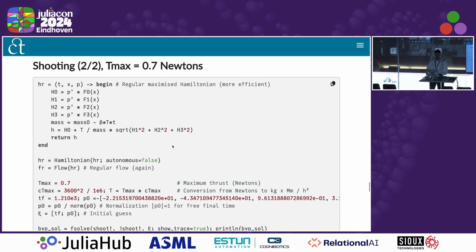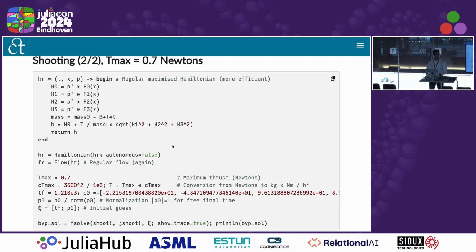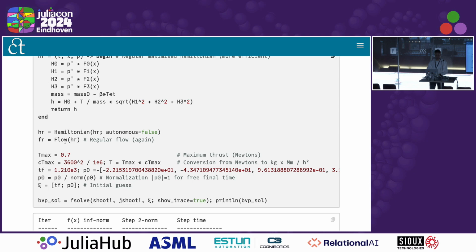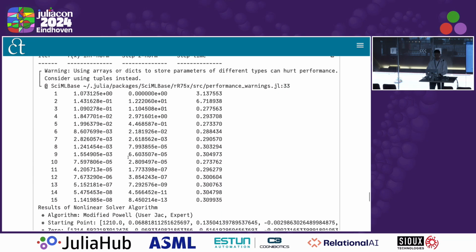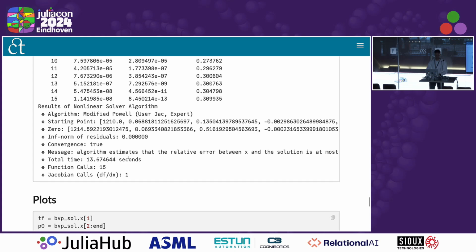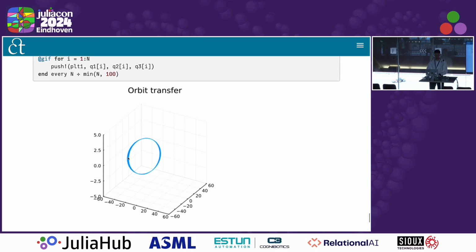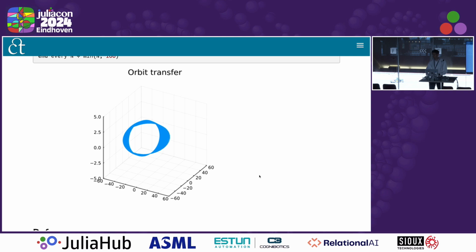It just works. Again, there is another means to define the regular flow, which is from the beginning to define the maximized Hamiltonian Hr. This will be more efficient in terms of code, but the same kind of idea. So you retrieve the flow again, and you just solve again using fsolve. It converges, this is the convergence of the shooting. And let's just have a look at what you get here. This is a typical orbit transfer. You want to correct the inclination, and at the same time, of course, go from very eccentric, 0.75, to a circular orbit. Okay, I will just now leave the floor to Alesia for a few words on solar sailing.